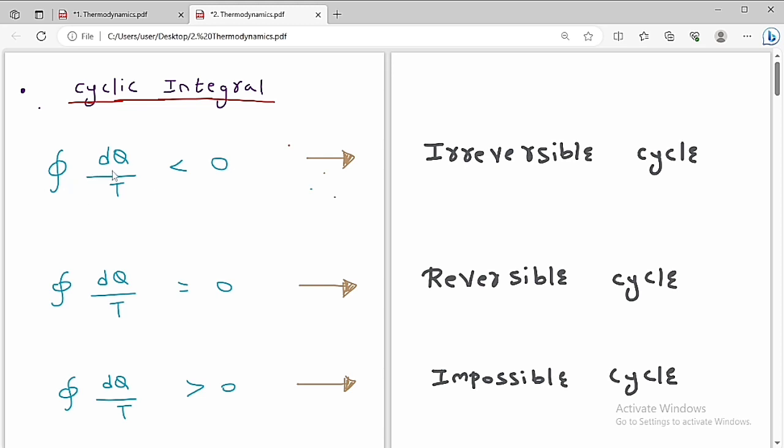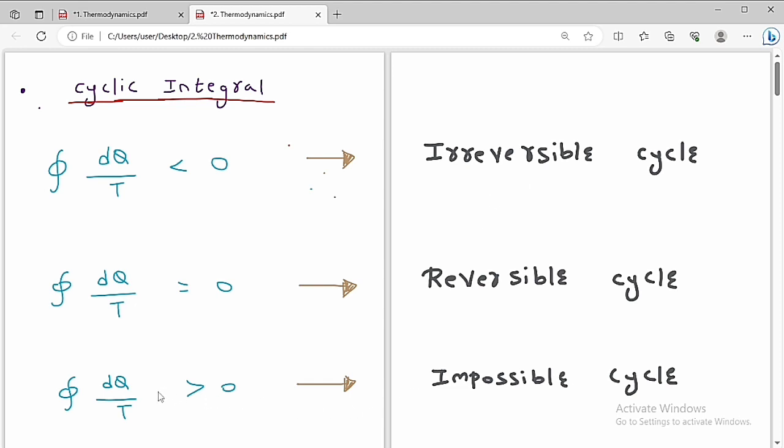Now in the first case, efficiency is lesser than 100%. What is the meaning of that? If efficiency is lesser than 100%, by default we can say it is a practical one. For a practical one only, losses are going to be present. So practical is nothing but an irreversible cycle. Now the second case is where the efficiency is equal to 100%. What is the meaning of efficiency equal to 100%? It is ideal. Ideal means we can say it is a reversible cycle. Reversible means no friction, no losses. For the first case, irreversible, friction is high, meaning losses are there. That is the reason this comes under the practical category.